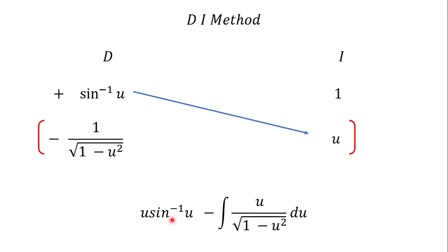This one we are done but not done. But so far as integral sine inverse of u is concerned, this one we are done. This one is part of the answer, so we are done. But we are just left with this one. We are left to generate the answer for this one, which we will add back to this one, and then we get the whole answer for that integral. So let's work on this one to find out what we are going to get, and then we add it back to this one.